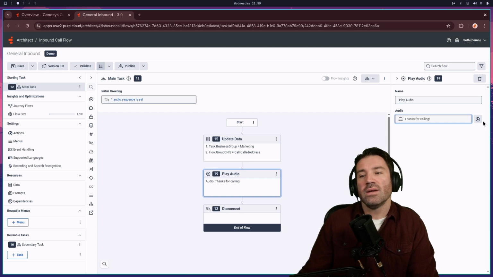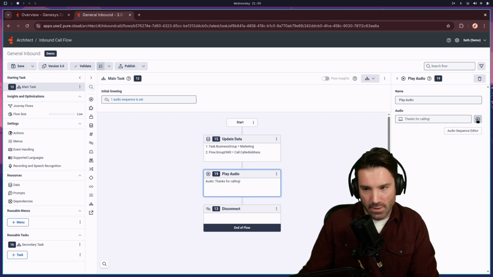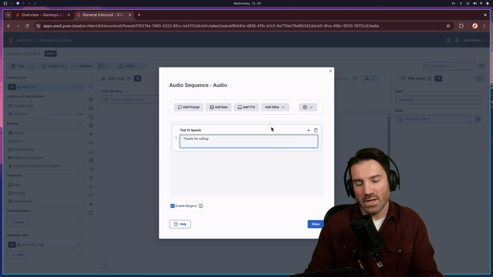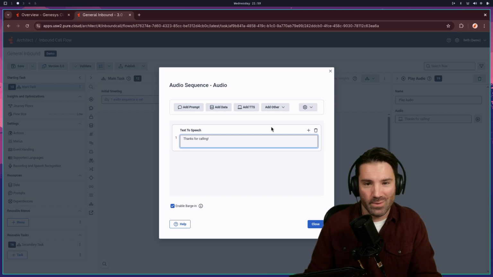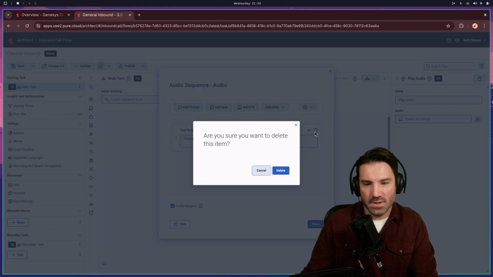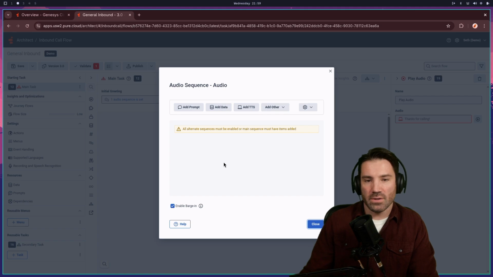audio? And that is going to involve this little button off here to the right of the audio area. It's going to bring up this text-to-speech area where we do see that as the object we're working with. It defaulted to all of this right off the gate, but we don't want to do this. So let's go ahead and delete it. It's gone. You see, we are very sure, and it's just gone.